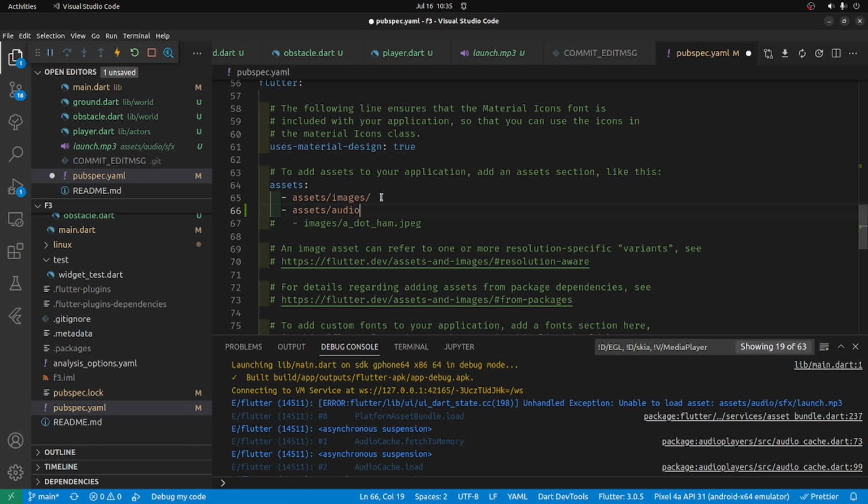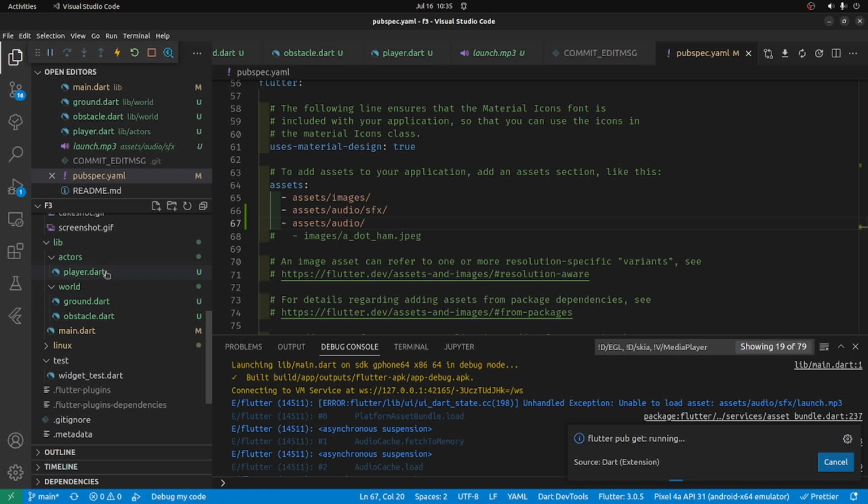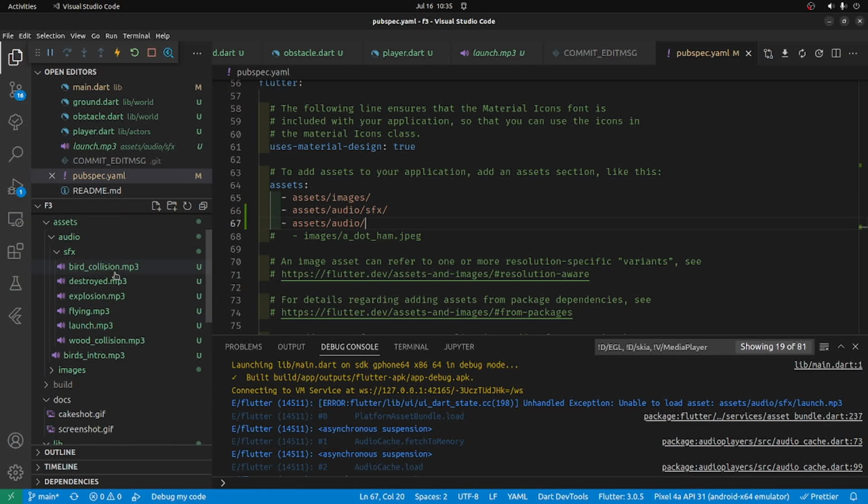Assets, audio, SFX, and while we're at it, we're going to have some introduction music. So let's put that one in as well too, which is in audio. So let's look over here.